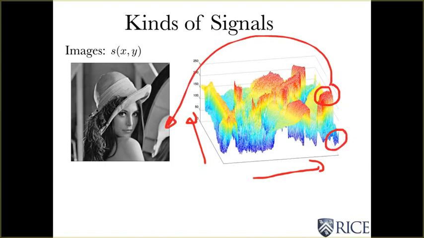Blue values are small, and that corresponds to black. So the grayscale values in between are somewhere in between. This is called a heat map because the big values are hot, they're red. The small values are cold, they're black. So this is just a very convenient way of looking at a plot of such a signal.